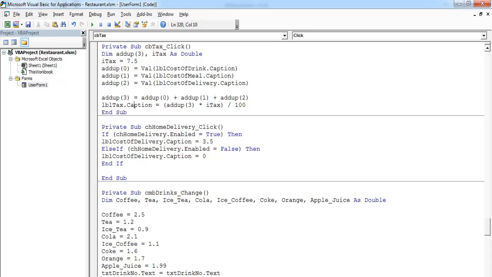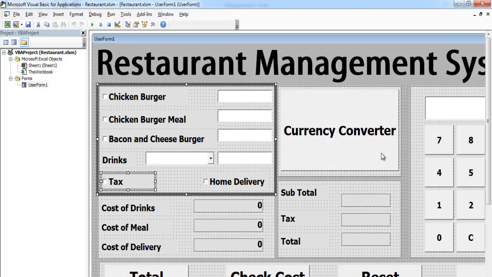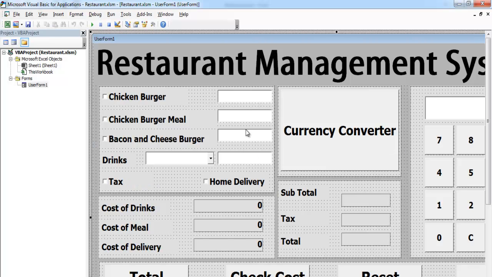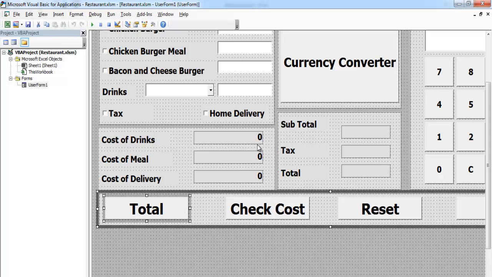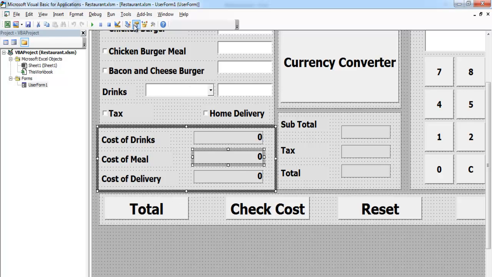Now we're heading somewhere. So let's go to the form and be sure it's all taken care of. Now all of these are taken care of. Tax, delivery taken care of. All that is left now is the total to get this one working. So we need to add 1, 2, and 3 together. So let's get their names.